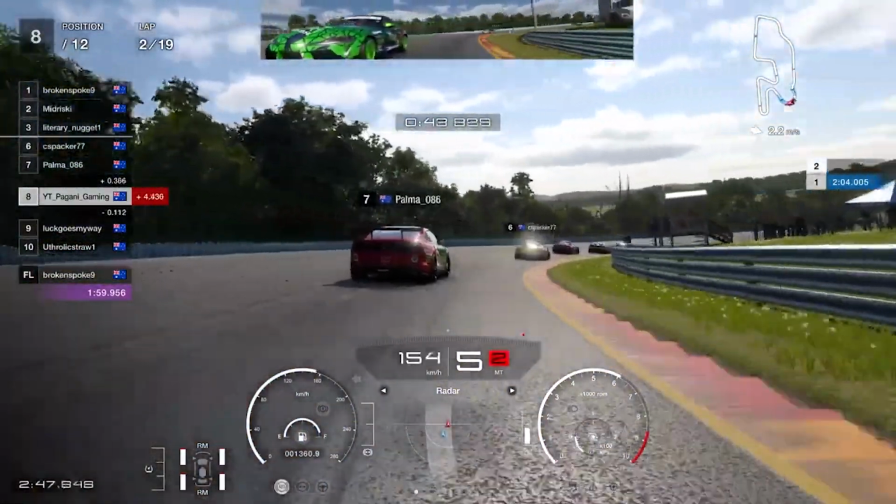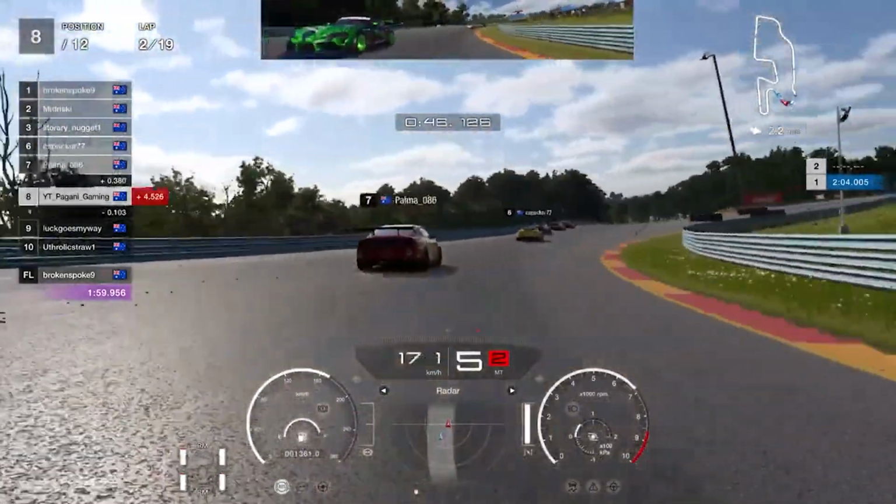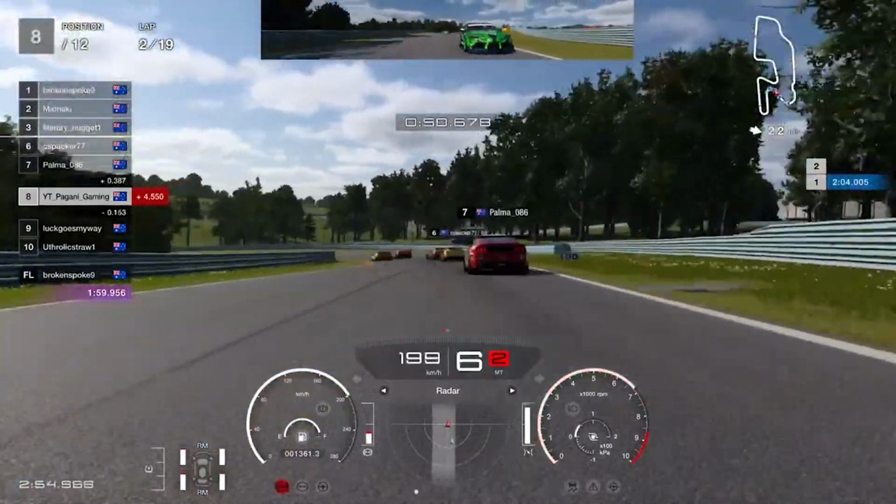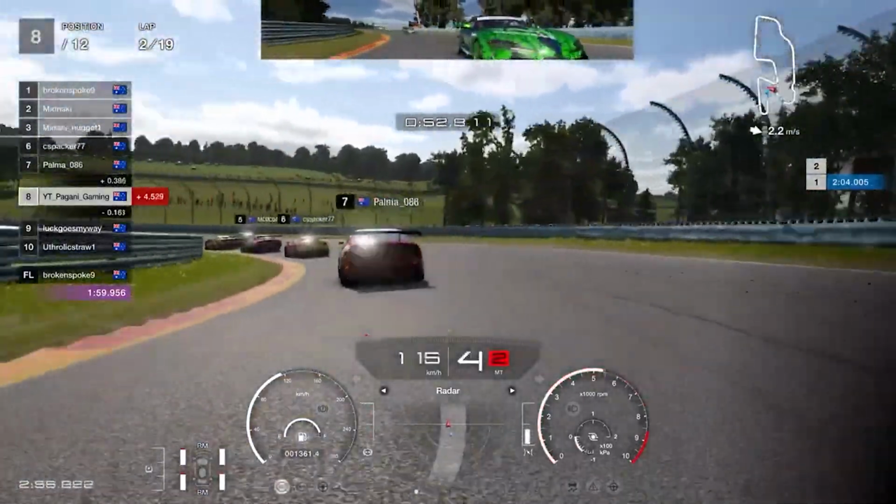He has another look here, and we shut the door on him. We don't want him trying to make a move on the inside there. It's just way too risky in our eyes. So, still holding on to 8th position.